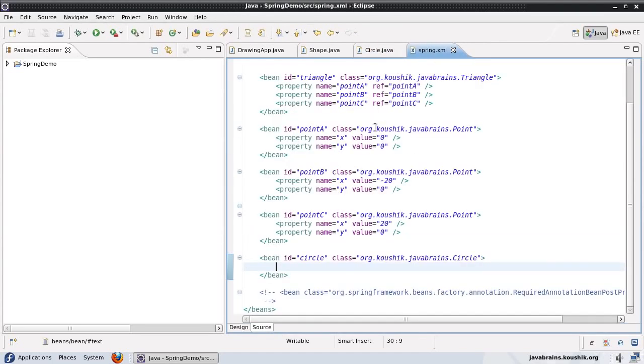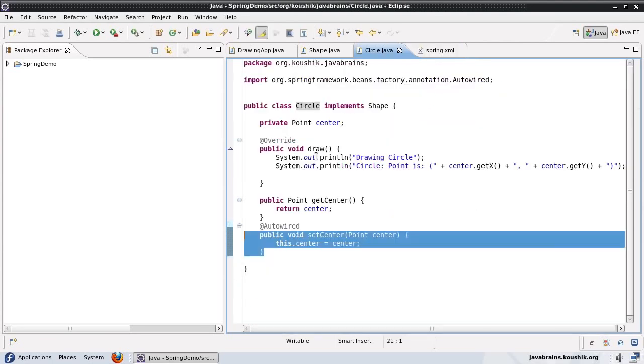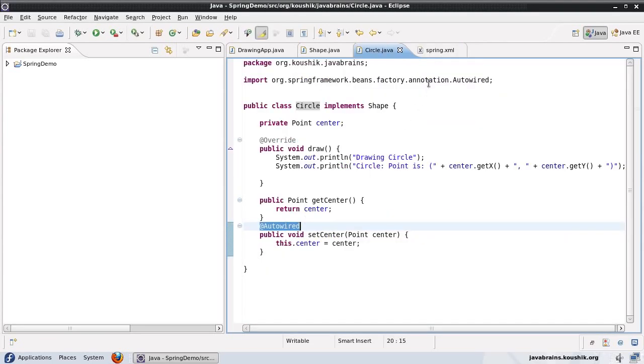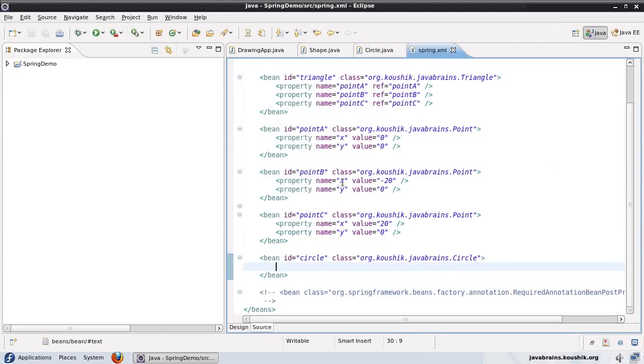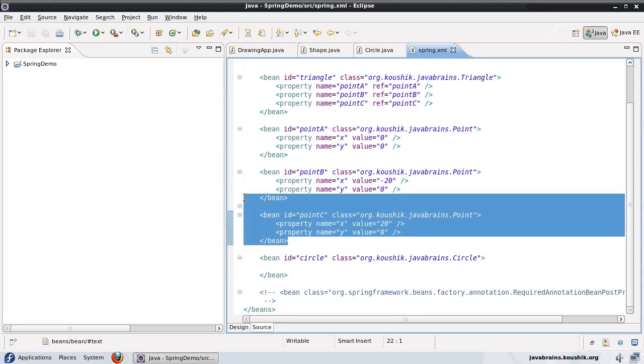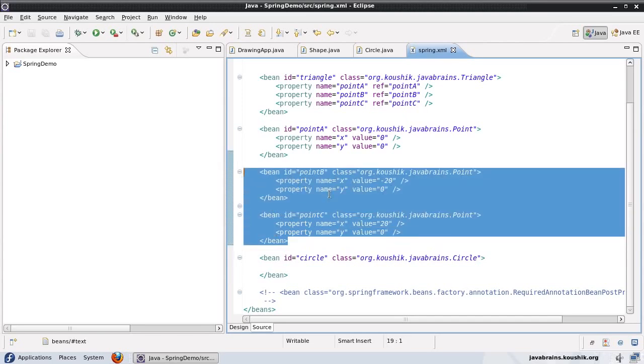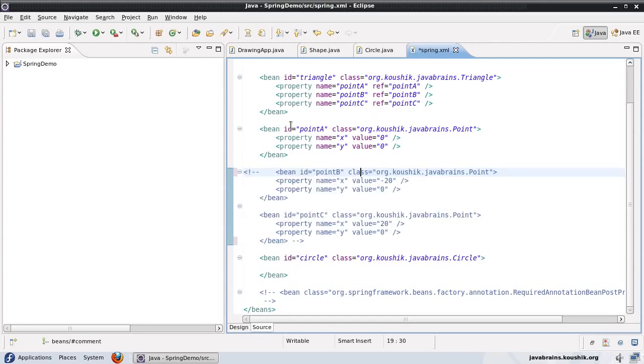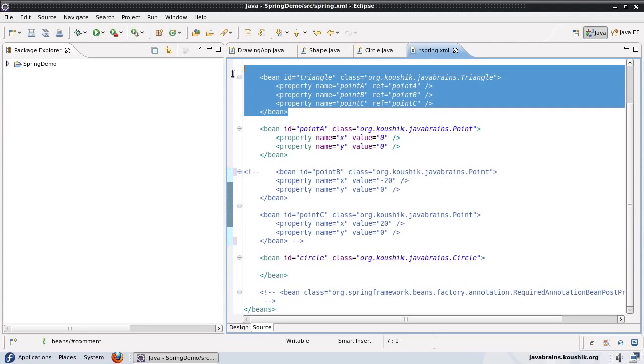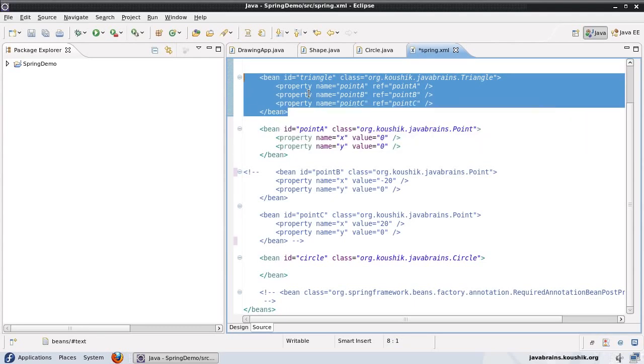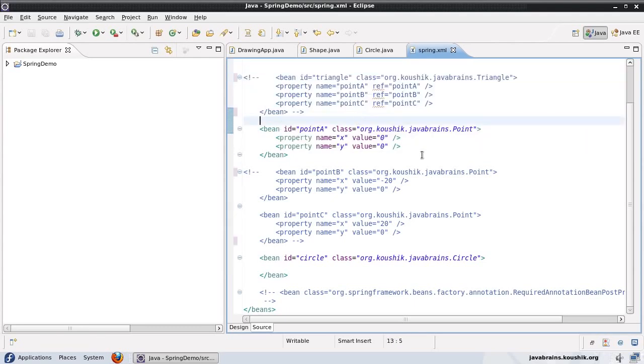Now in my Spring XML, again, I don't have to specify a property here because that dependency wiring information is specified using this annotation. Let me first remove the other point objects. I'll just leave the point object that I want the wiring to happen. So I'll just comment this out, and I'll also comment the triangle, and I'll save this.